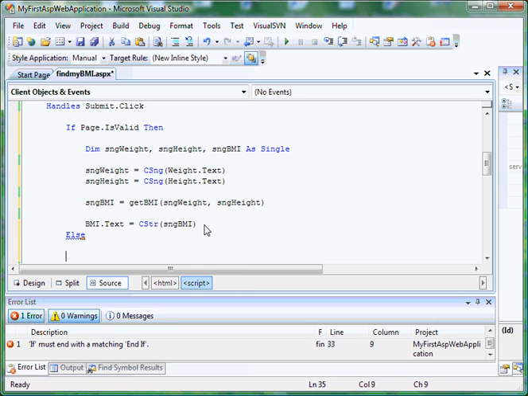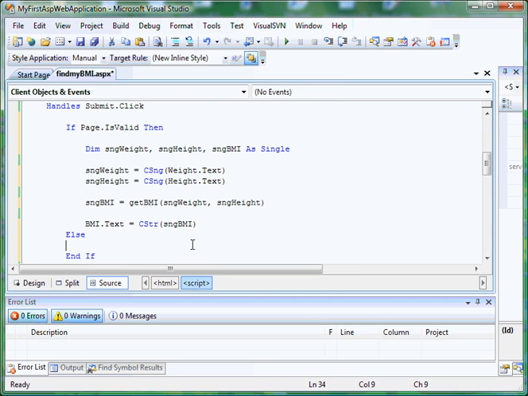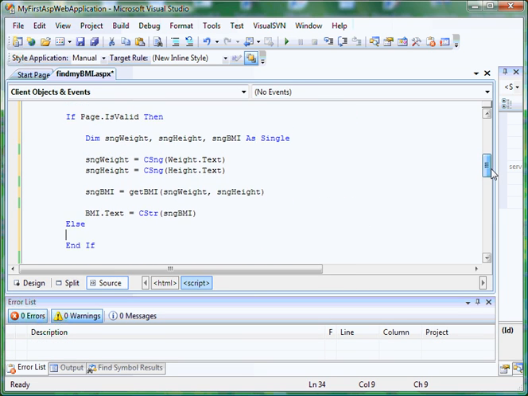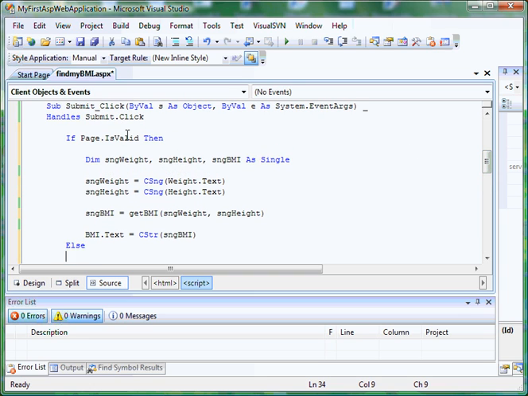Else we do something else, and just put end if. I'm not going to actually fill the else clause up at the moment. We'll just put that there for now. So we're just saying only if the page is valid do you actually do the calculations.